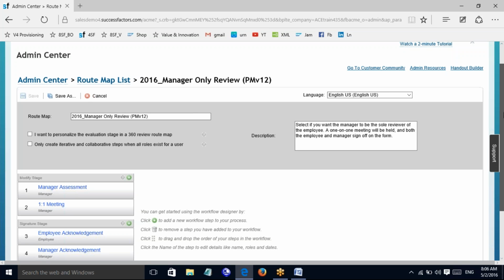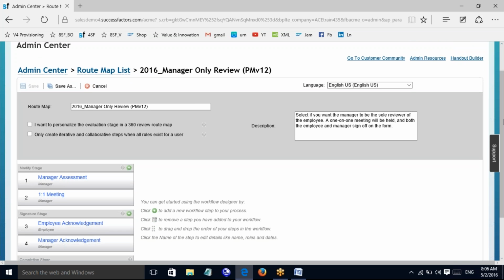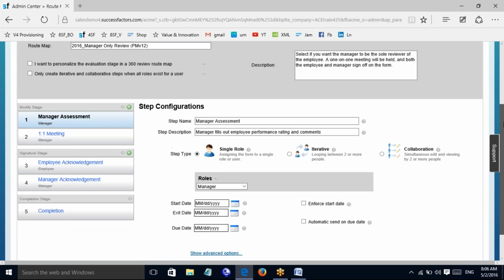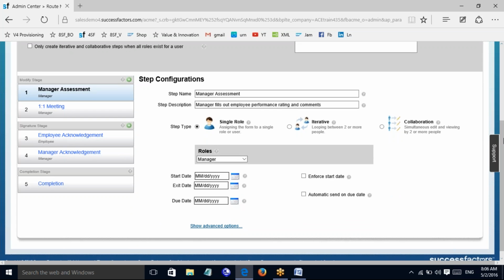All right. So what is the step name? For example, if you click on each of these stages, you can see in each stage we have steps. Okay, this is one step, this is one step, this is a stage, this is one step, and so on. Right. If you click on manager assessment, let us see here carefully, there are certain steps here.